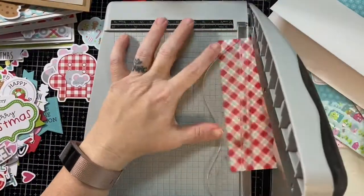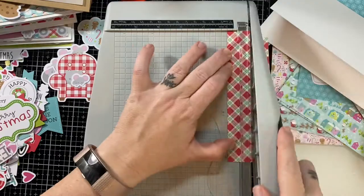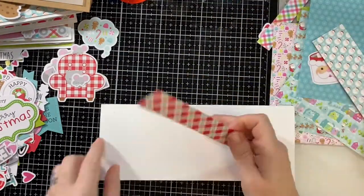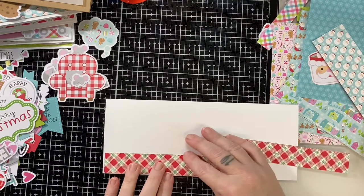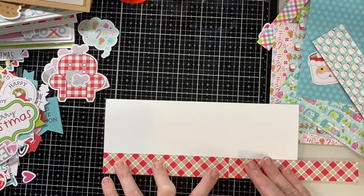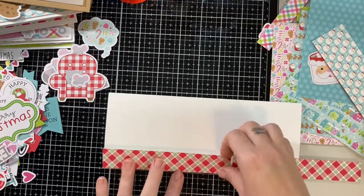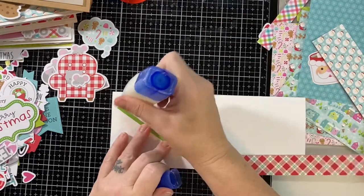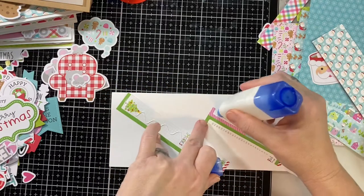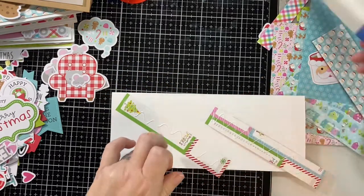Okay, so card number 8 is going to be another slimline card. And I am stretching the 6x6 piece of paper so that it will go across the card. And there is going to be a seam, but I will just cover that up for the most part. And for what does show, it's really not going to be that noticeable.